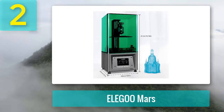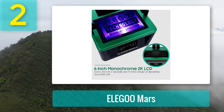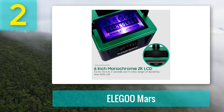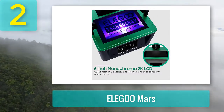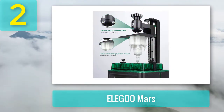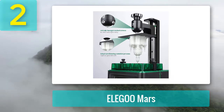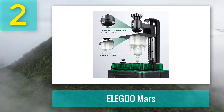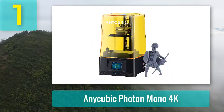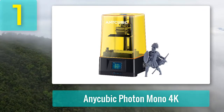This little engine that could is better than most $1,000 models out there. The Elegoo Mars uses a 2560x1440 2K HD masking LCD and Chitubox slicing software, which means it slices super fast and produces high-definition quality miniatures. The only drawbacks are that it's not fully assembled and the touchscreen is a bit outdated. Other than that, you'll love it. It is used by beginners and intermediate printers alike. The Elegoo Mars is by far the best budget 3D printer for miniatures out there.